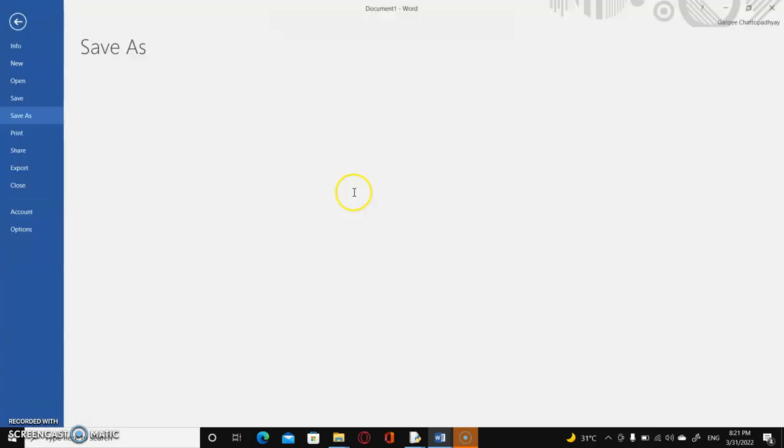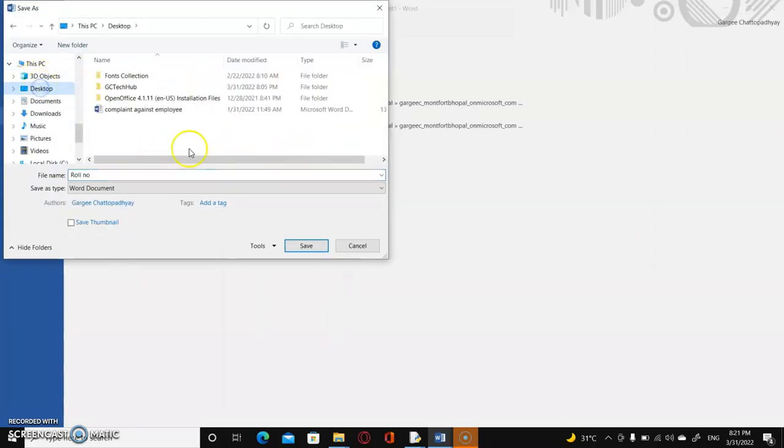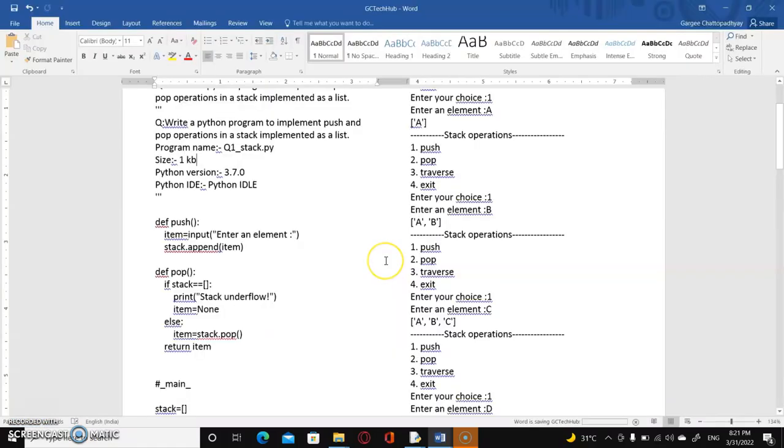Now save this document in the same folder which you created on the desktop. So go to browse and go to the desktop and go to that same folder, and here you can save it with your name. So I'm saving it with my name. Make sure you save it with your full name, class and section, so that it is easy for the teacher to understand what is the file, because the teacher is going to take your file in a pen drive and get it printed.